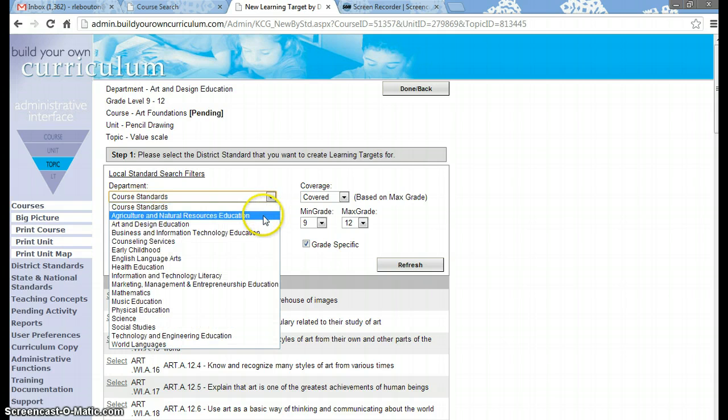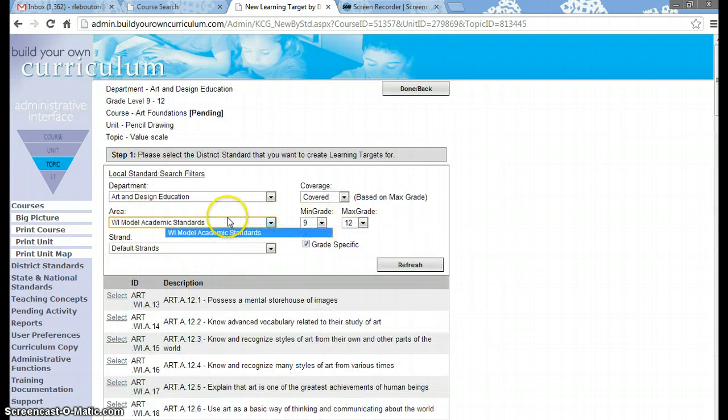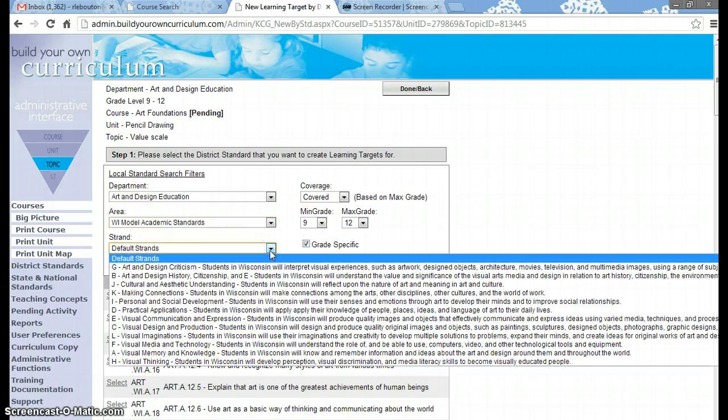So you should be able to go to Art Education under Department in the first section. Wisconsin Model Standards. And this might speed up the process, but it shows then under Strand all of the different strands for the art standards.